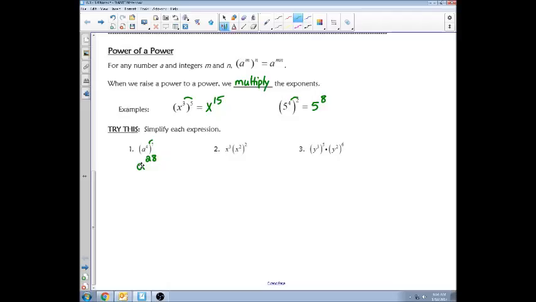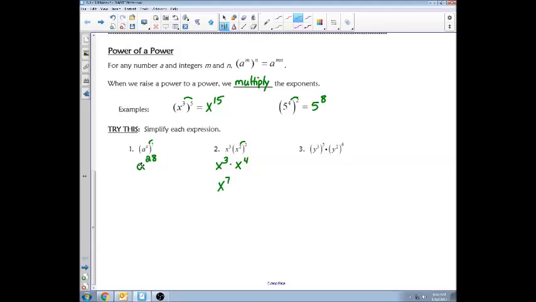Okay, on this problem we have to use order of operations. Well, order of operations tells us parentheses, exponents. So I'm actually going to take the 2 times 2 first. So I'll have x to the third times x to the second raised to the second would be x to the fourth. So now I have x to the third times x to the fourth. Remember, when we're actually multiplying the bases together, we're going to add the exponents. So that will end up being x to the seventh.